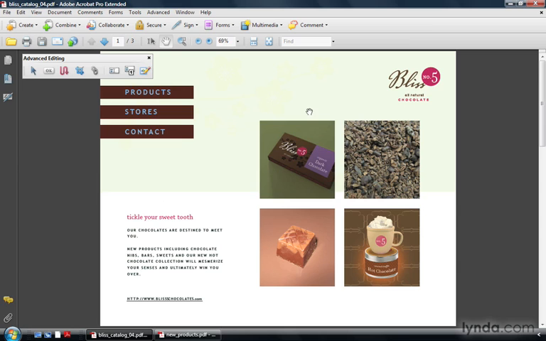The one thing to keep in mind, though, is this. If you do create links between the PDF files, if you send someone one PDF, like let's say this one, and they click on that link, nothing's going to happen. It's going to throw up an error and say it can't find the PDF file. This is a good way to link between PDFs if you're going to put them on a CD or DVD or something like that, or have them up on a web server somewhere where you've got folder structures and everything's ready to go. So just know that if you do link between PDFs, you've got to send them together.